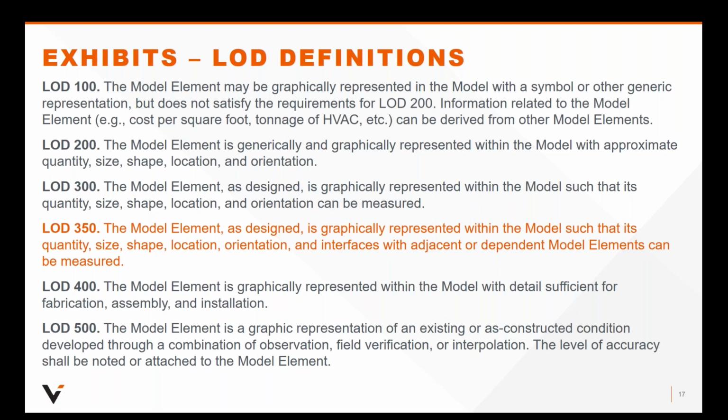If you have been actively using BIM, you know that this highlighted area, level development 350, did not used to exist. It does now because the industry as a whole basically created it and has adopted it. There's also a provision on non-graphic information. Non-graphic information may be attached to a model element. If non-graphic information has a different degree of reliance than the model element to which it's attached, then the model author is required to indicate the difference in the model element table or elsewhere in the BIM execution plan.